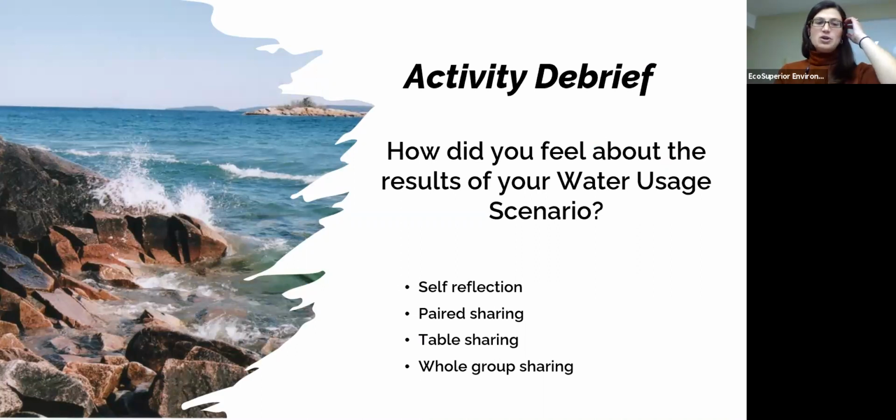So when we do these, of course, I like to do a bit of reflection around these activities. With students, we do a bit of self-reflection first to see if that's some new information that they might have gained, or if there was a bit of a self-realization in that particular activity. And then we can go as far as doing pair sharing or table sharing, depending on the size of the group and timing and everything else, and how engaged the class actually is. So I choose my reflection and my debrief after reading the class at the beginning of the program, for sure.